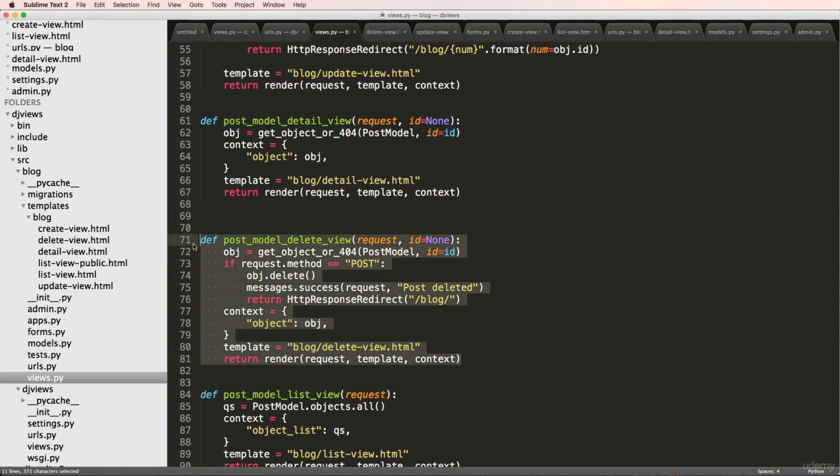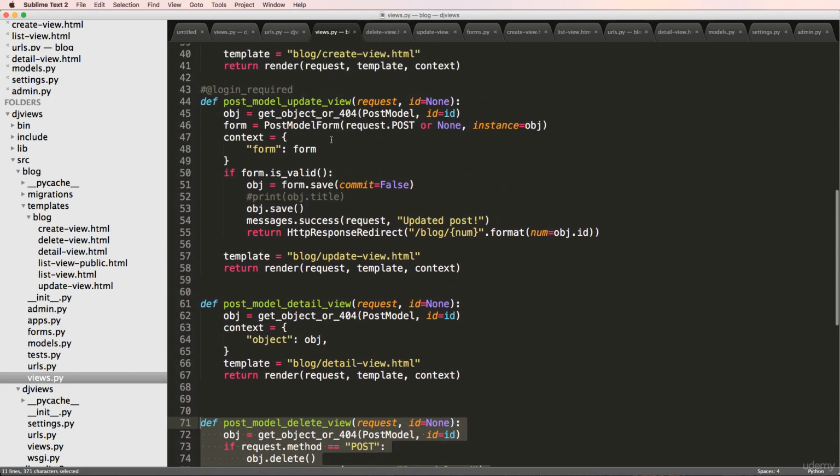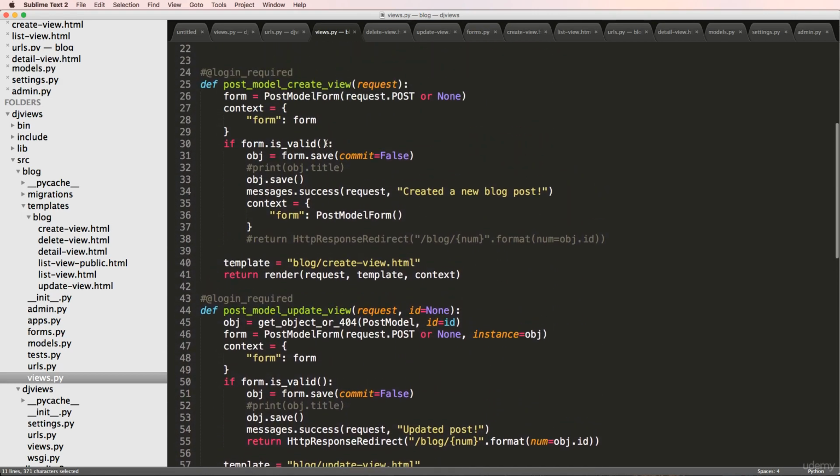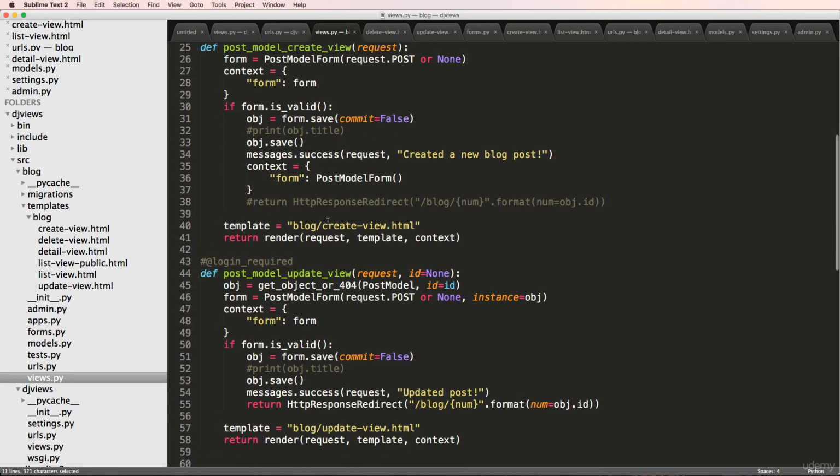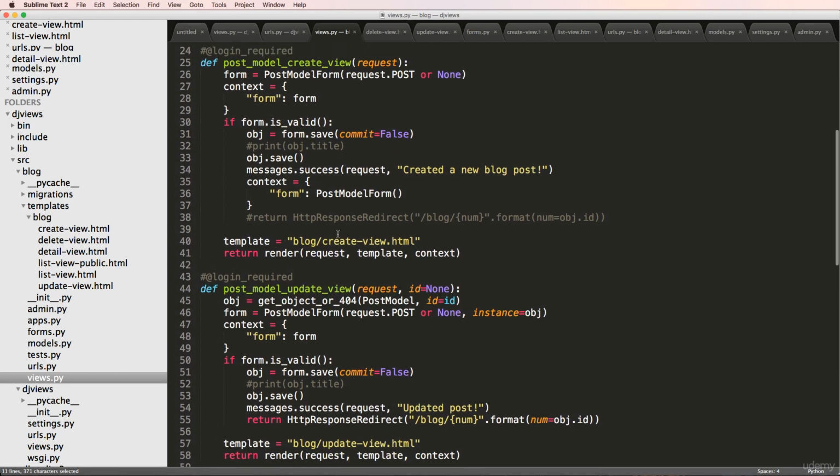So this is pretty much the same as this and as this, as well as the create method. So what I want to do now is leave it off. And then in the next one, we're actually going to combine as much of this as we can so you guys can see how powerful function-based views can be in and of themselves, because they're a function. We can think through the logic of these functions to make them work better for us.